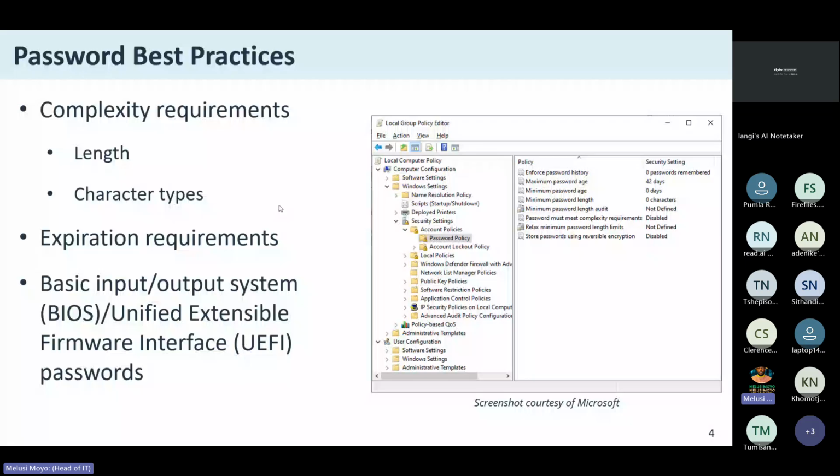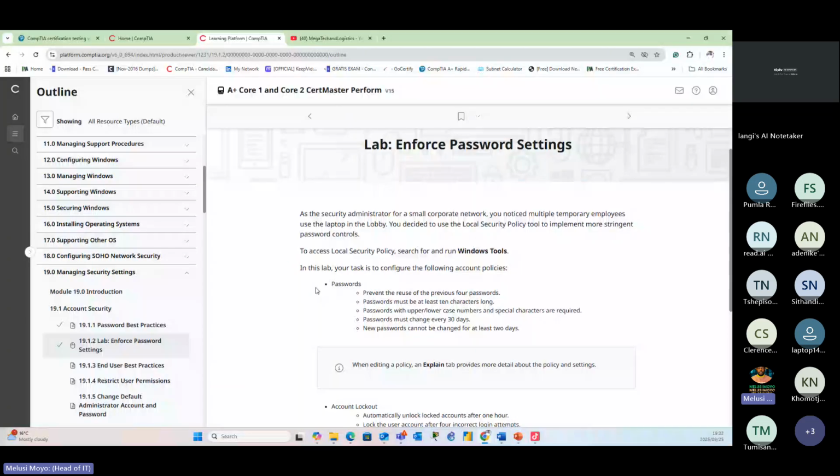What we want to look at is how we enforce password settings so that we can prevent the reuse of the previous 4 passwords, or say the password must be at least 10 characters, or a password with upper and lowercase and numbers, or we need a password to be changed every 30 days. So that's what we want to implement within this lab.